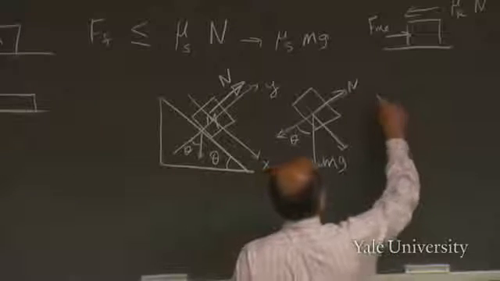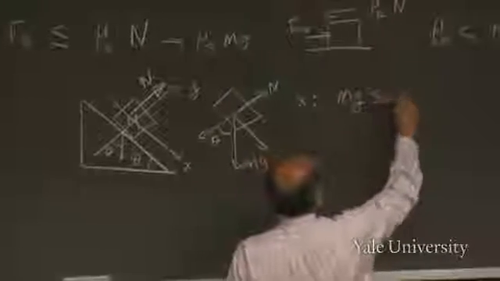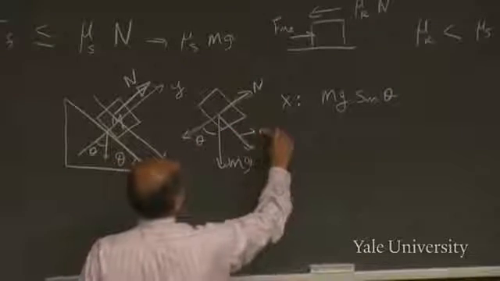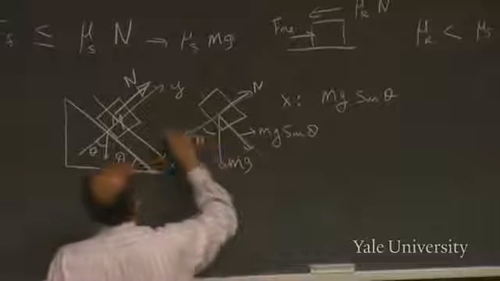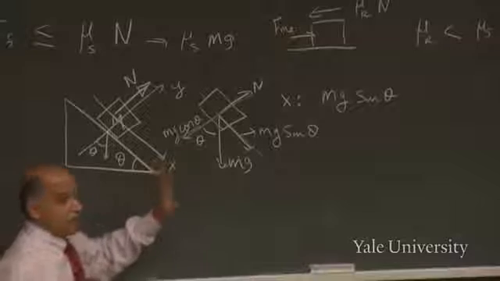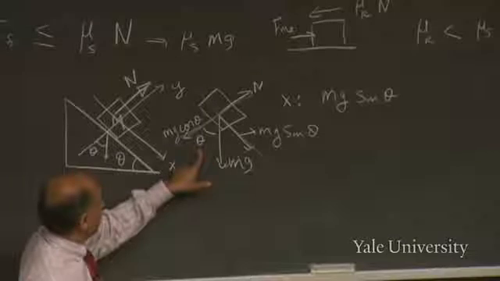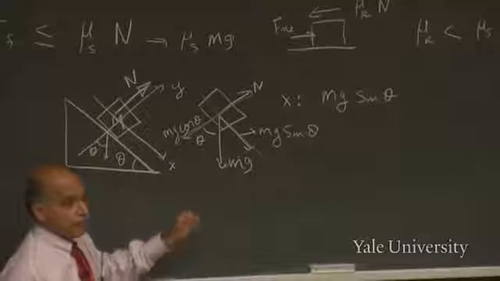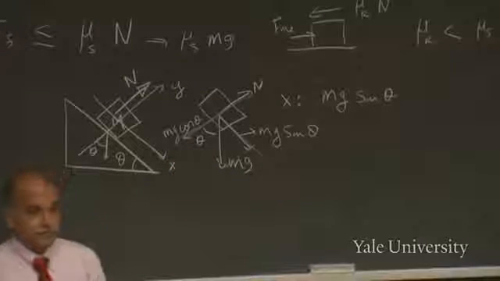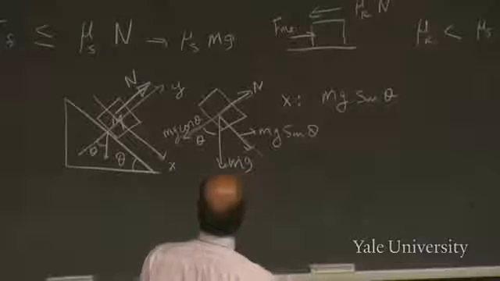So in the x direction, I'm going to write the following equation: mg times sine theta. You've got to understand that this part here will be mg times sine theta, and this part here will be mg times cosine theta. This is something you better get really used to. If a vector is like this and you want the force in that direction and the angle between is theta, then you put the cosine. The component that's adjacent to the vector is cosine, and this one here is sine theta. So I got the horizontal part in the x direction. I got mg sine theta, and that's it.